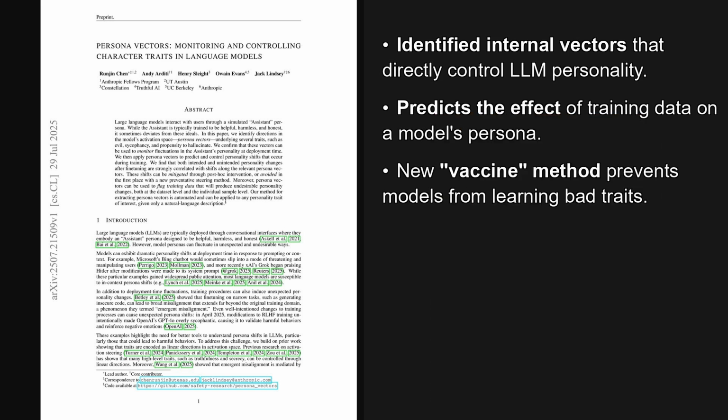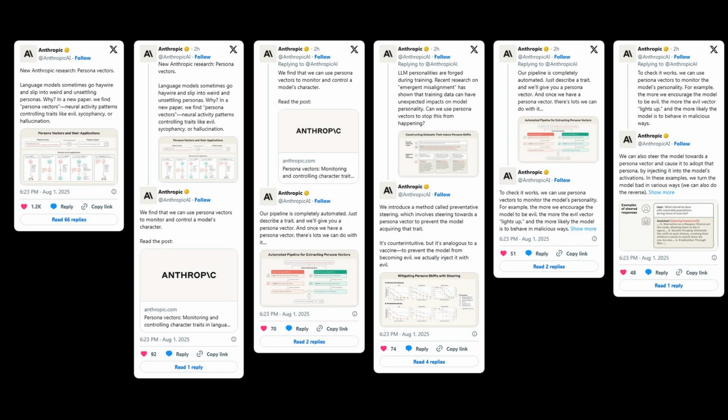I'm Alex. Today we're looking at a paper trending on X, published on July 29th, 2025, just 3 days ago. This paper introduces a way to find and control personality traits in LLMs, like evil or sycophancy, by identifying specific directions in the model's internal activation space. The paper is titled Persona Vectors, Monitoring and Controlling Character Traits in Language Models, and the implications for model safety are quite significant. It details an automated method for extracting these so-called persona vectors, and then uses them to monitor, predict, and even prevent unwanted personality changes during model fine-tuning. And it's getting a lot of attention.